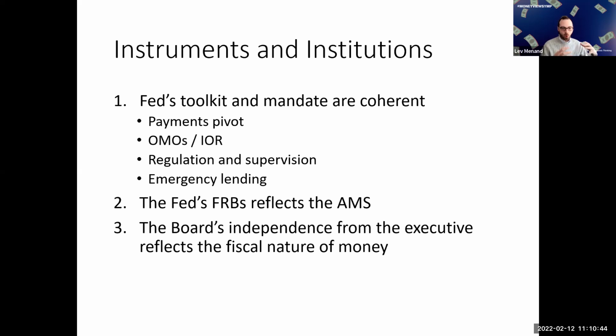So the toolkit is coherent, in my view. The institutional design is also coherent. The 12-part Federal Reserve Bank network reflects the political settlement about diffusing control over monetary expansion geographically. The involvement of bank shareholders in reserve bank governance isn't so bizarre if you recognize that the national banks are completely controlled by private investors. The insulation of the board from the president also makes sense when you understand that this entity is a monetary entity.